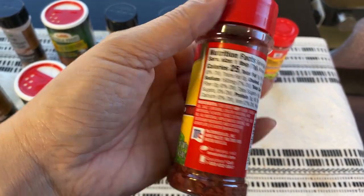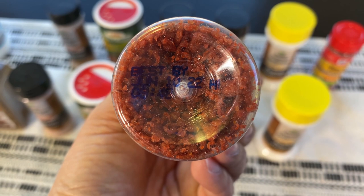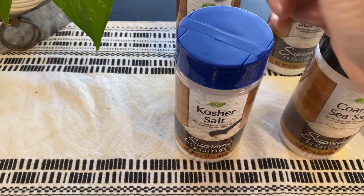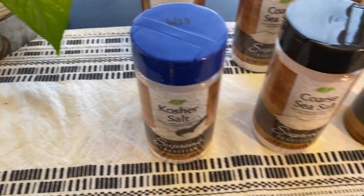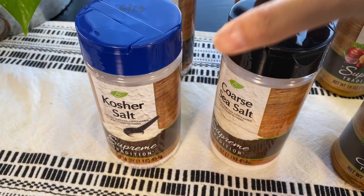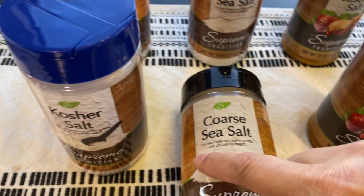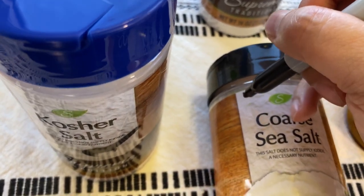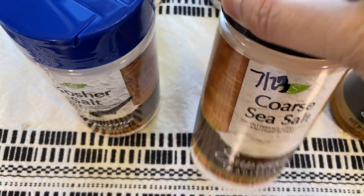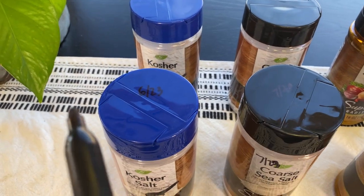McCormick — can you see that? June 23. Here's my Sharpie pen — I write the date on top, keeping the label facing forward, so June 23 is right there. For ones that are hard to see on top, I write it on both the top and the front. So when you're looking at the label forward, you just look up and the date is written there.